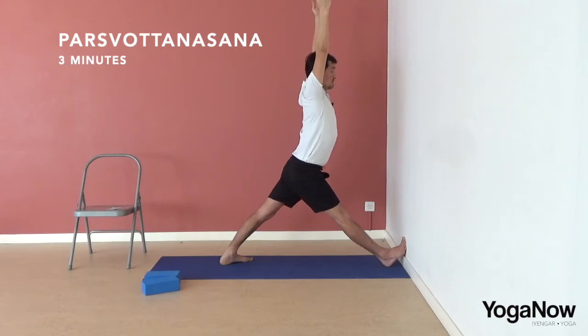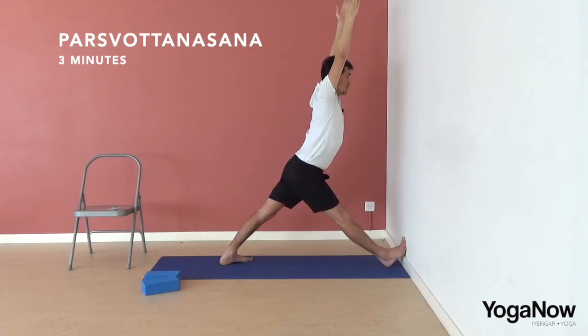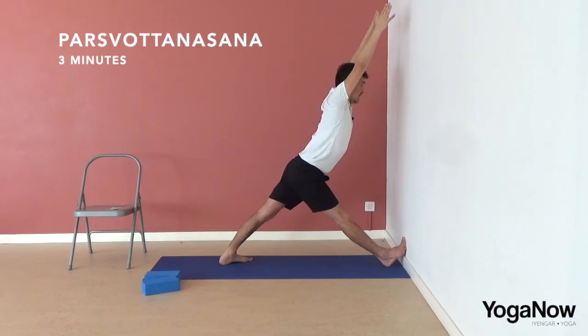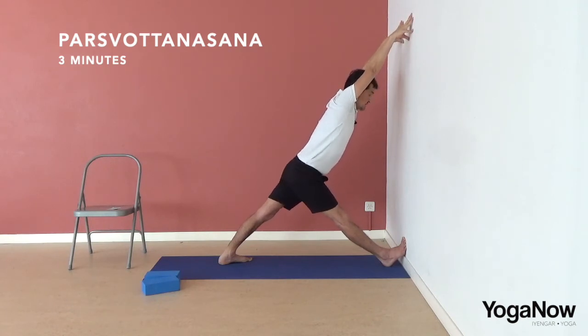Inhale, exhale, make yourself long, long. Go easy, go slow on this. Go slow. And then you take your fingertips on the wall so that your ears are somewhere next to your upper arms.